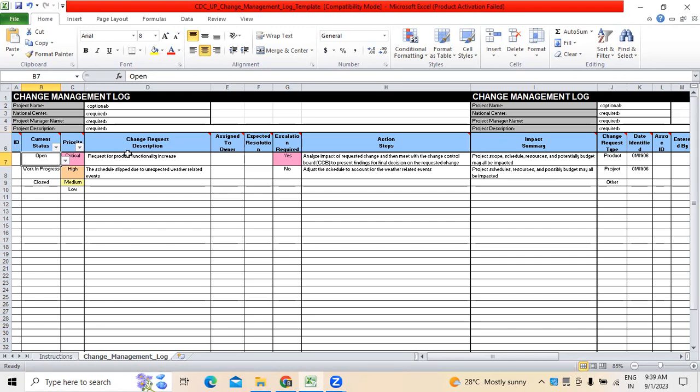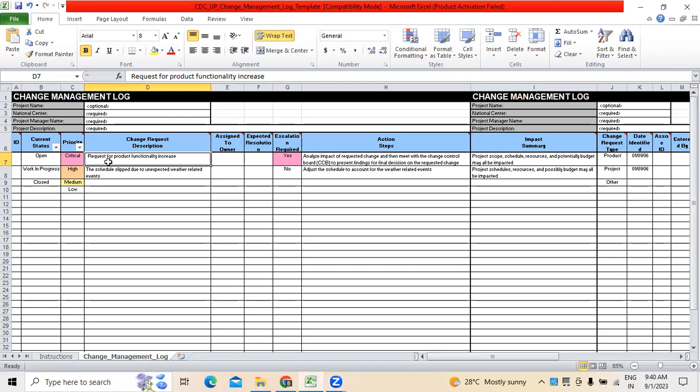Next, whatever changes we want to make, that change request description has to be updated here, for the particular functionality. The requirement can be anything: a functional requirement, a non-functional requirement, a technical requirement, a security requirement, or other requirements. Based on the type of requirement, the change request description made by the customer has to be updated.